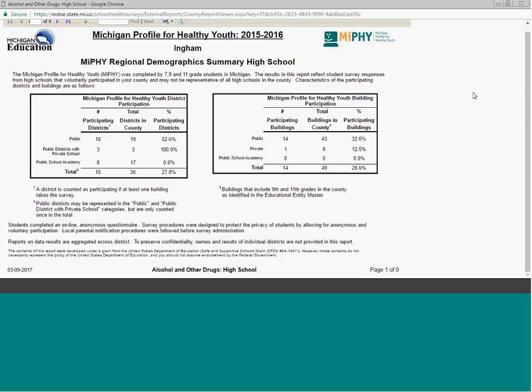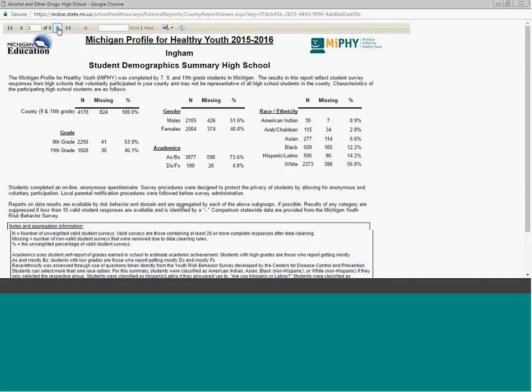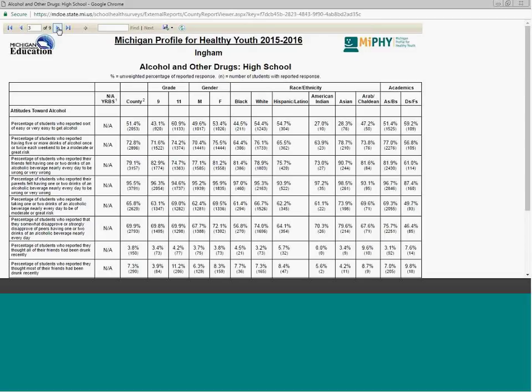You can see building participation on this first tab, and then if you go to the second tab up at the top, you have a little bit of demographic information about actual participants. You have a sense of the degree to which this might be reflective of the county.